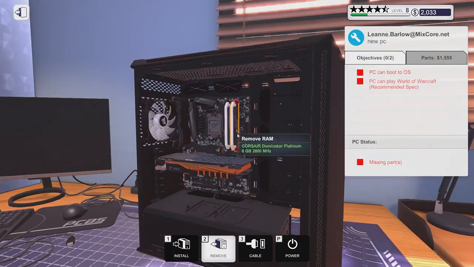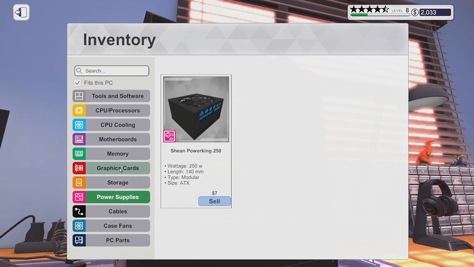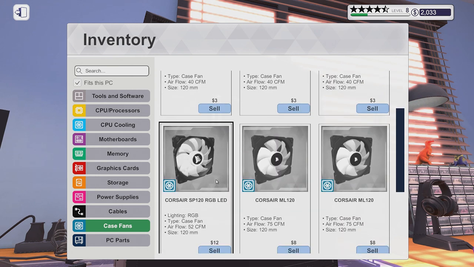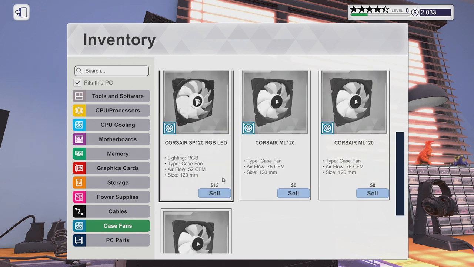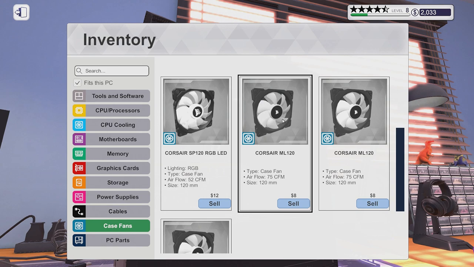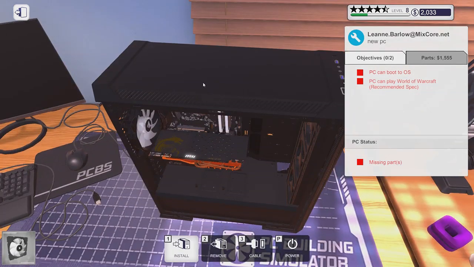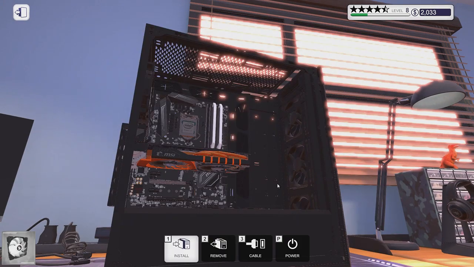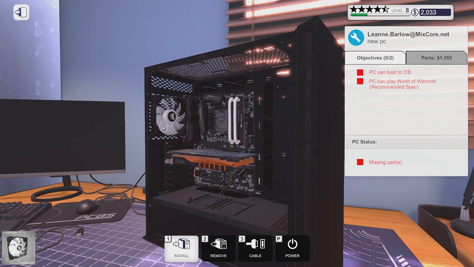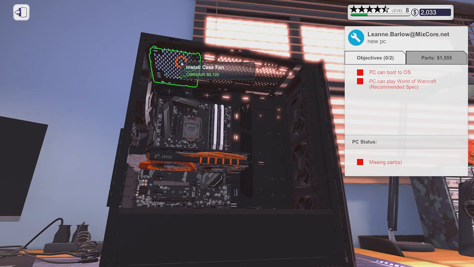Right. Let's get the fans in. Case fans we'll put... Right, we've got 4... Oh no, we've got the SP120s. Let's put these in up top. Okay, apparently we can't. Remove the top panel first. Alright, let's try that again. You're an SP120, right? Yeah. No. Let's put these 2 in. There we go.